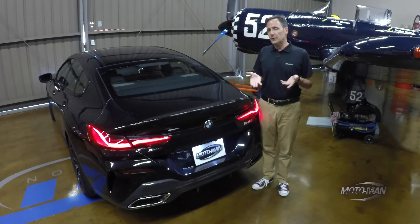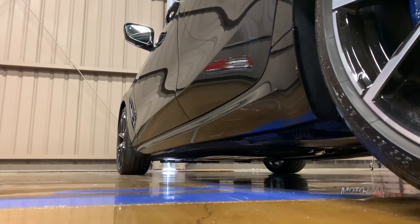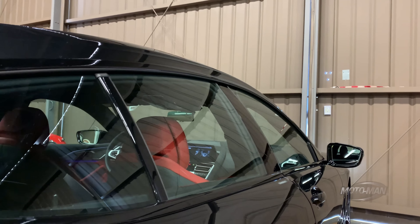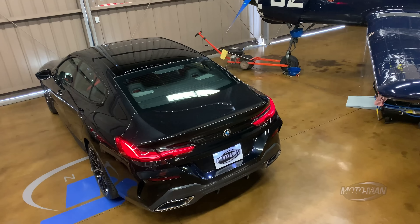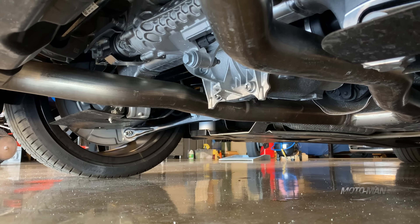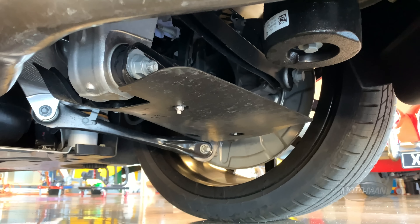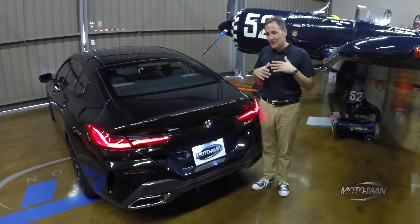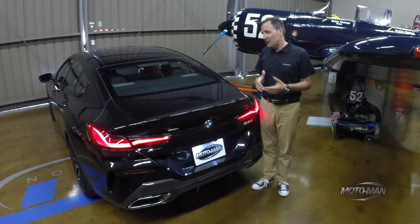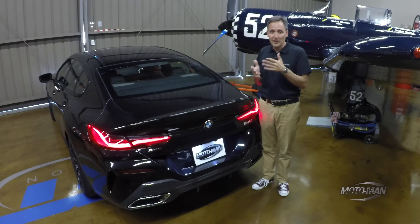Aside from the obvious, what are the differences between a two and a four-door BMW 8 Series? Mainly its size — the biggest being the length is increased by nine inches. The wheelbase is increased by 7.9 inches. It's 2.2 inches taller, and then BMW likes to brag about a 1.2 inch wider rear track, supposedly the widest rear track of any BMW they make. I really can't remember the last time you and I drove a two-wheel drive BMW — it was the M2 Competition. Everything else has been all-wheel drive.